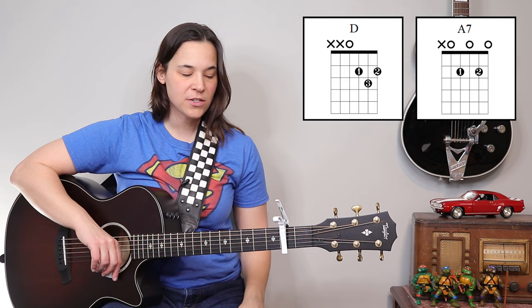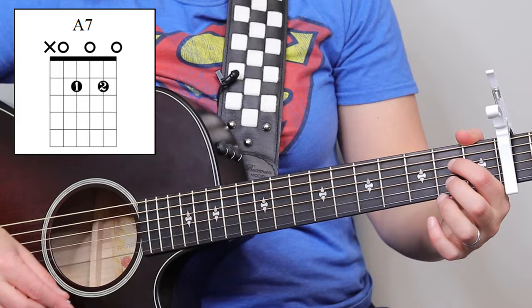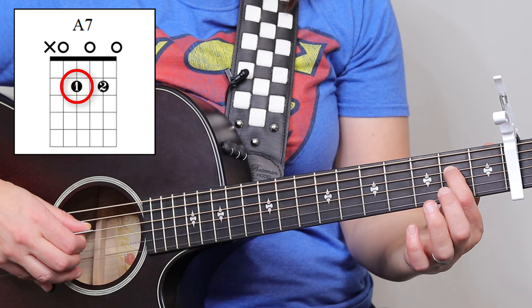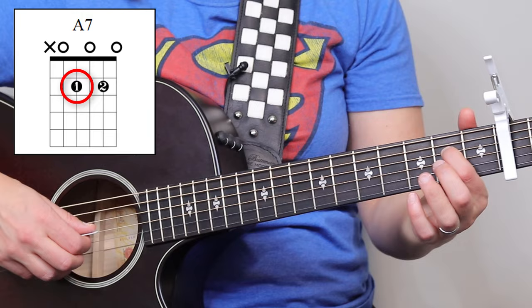I'm going to show you how to play this a little bit differently so it makes it easier to transition into the D chord. So for A7, we're going to play the fifth string open. That's our A note. We're going to put our first finger on the second fret of the D string. And we're talking the second fret up from the capo. So now everything is relative to this capo.